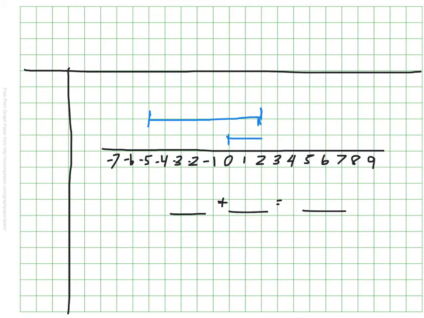Well, it looks to me that from the 0, the first thing it does is go right 2. So I think we start with a 2. And then it looks like I move, I'm going to count here, 1, 2, 3, 4, 5, 6, 7 spaces, but I'm moving to the left. So I'm going to make that a -7. 2 and -7 are my numbers, it looks like. And it lands at -5. So my number sentence should be 2 plus -7 equals -5. Did you get the same one? How'd you do?